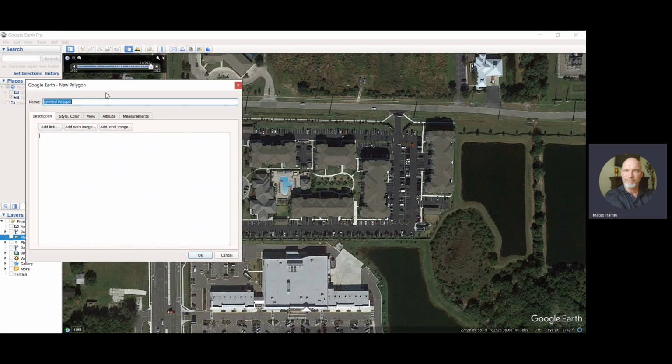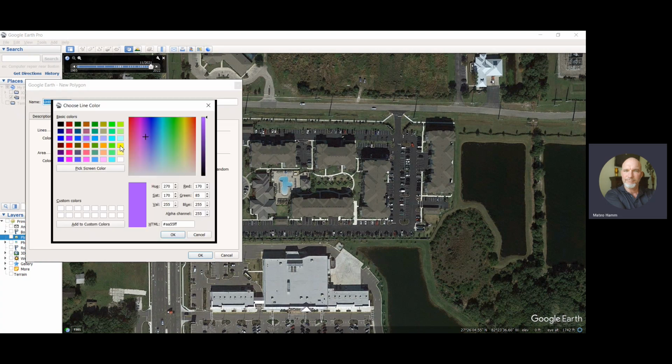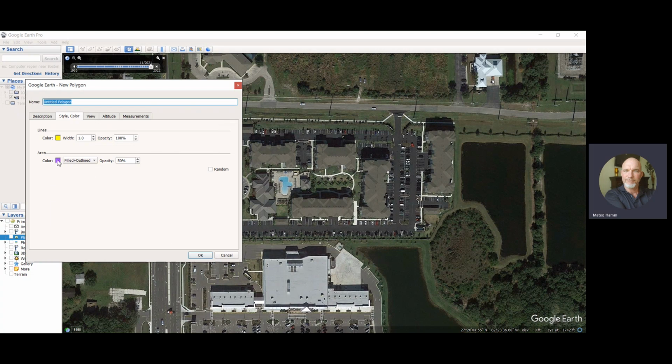This is the polygon tool. This is what you will be using to create sectional maps for whether it's for spraying, for trimming, or even daily mowing. So section 1, section 2, section 3, etc. You can change the color of the sectional maps to whatever you want. And I typically like to do an opacity of 50%. That way, when you come here, you can still see through. You can make this a little less as well, so you can still see it's a little yellow.